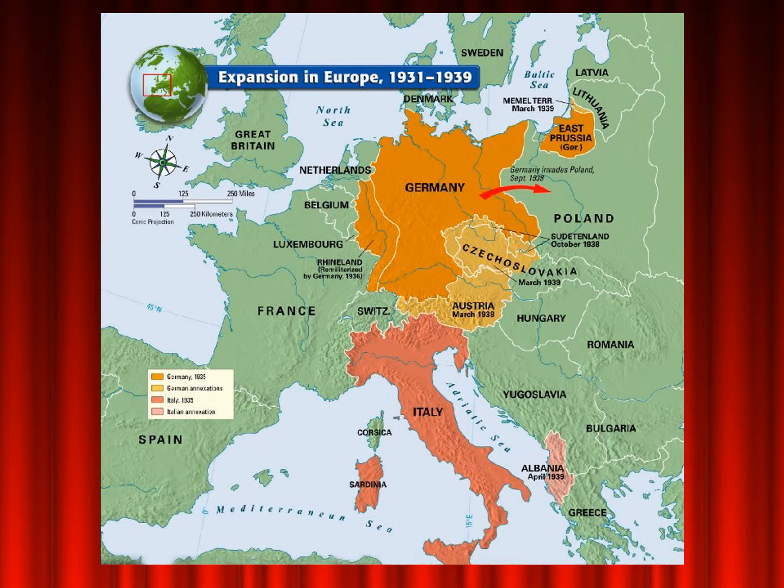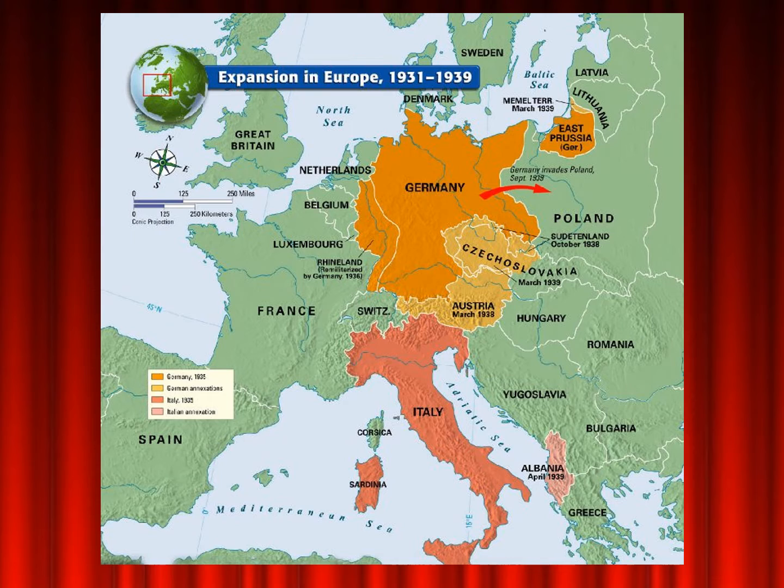Here you see the country of Germany in gold, and you notice there is the west bank of the Rhine River called the Rhineland, which Germany then took over in contravention of the Treaty of Versailles. Then you see also Austria, which it annexed in 1938. And you see Czechoslovakia, which is now the Czech Republic and Slovakia, but at the time they were one country, and the Sudetenland around the Western Rim. And then Hitler then took over the rest of Czechoslovakia in early 1939. And then you also see, of course, the invasion of Poland that only took 6 weeks to conquer.